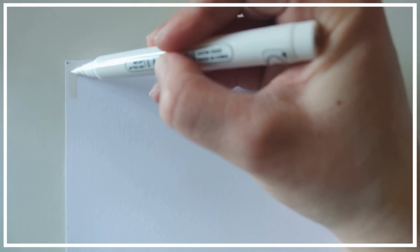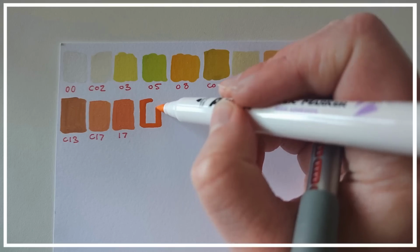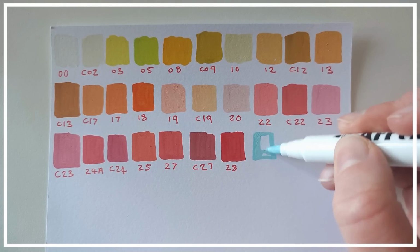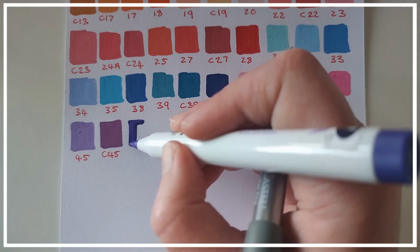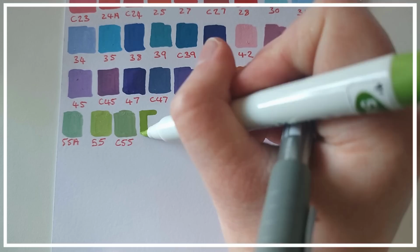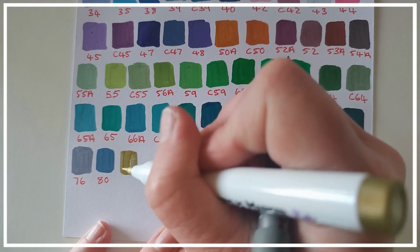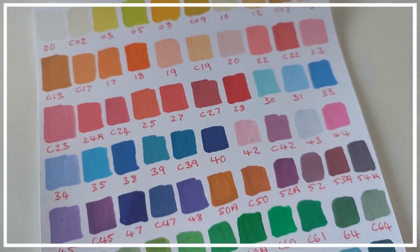I got a bit lazy when it came to the swatch sheet. Typically I like to grid them out, but because there are 90 pens in this set, I was just like, I'm just gonna go for it. I'll see if they fit on the page or not. And thankfully it fit on the page. I did have to start cramming them together a bit at the end because I planned it out so poorly. Yeah, it fit really nicely and now I have this beautiful swatch sheet.